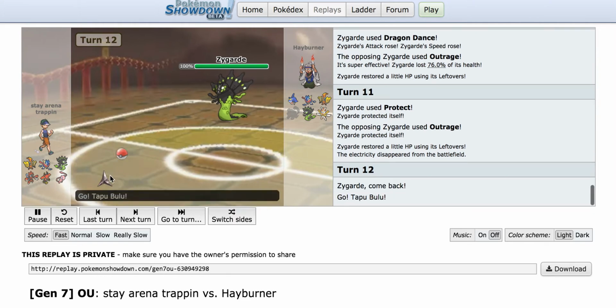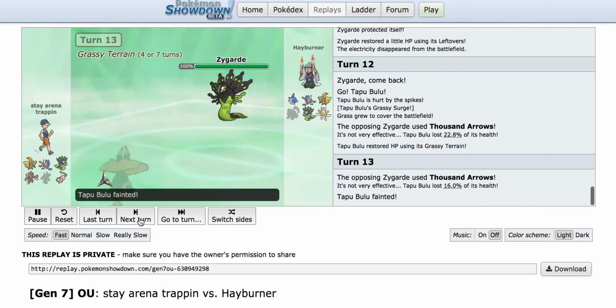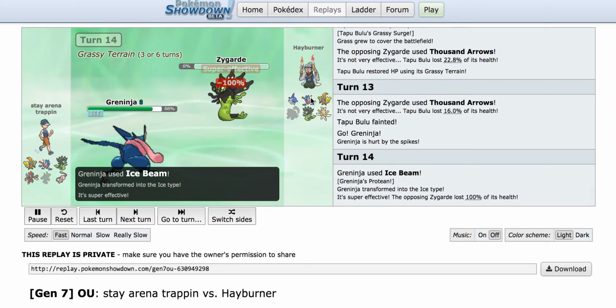So I Protect here. And I go out into my Bulu, and he shows Taros, and I'm like, okay, fuck, he was Dragon Z, he wasn't banded. So I played that poorly, but it's okay, though. I'm going to go right back onto my Ninja, and I just go for the safe Ice Beam. Like I said, no reason not to click it.